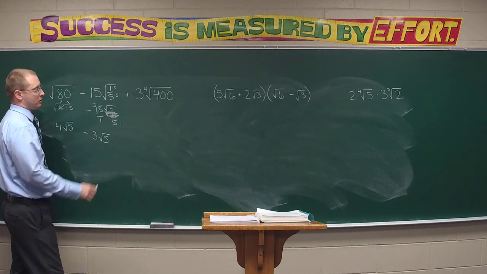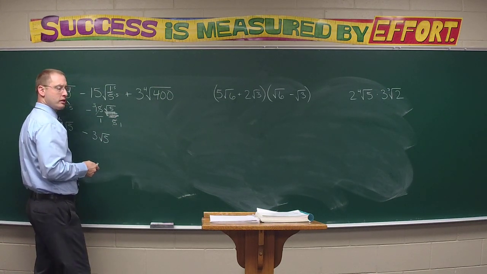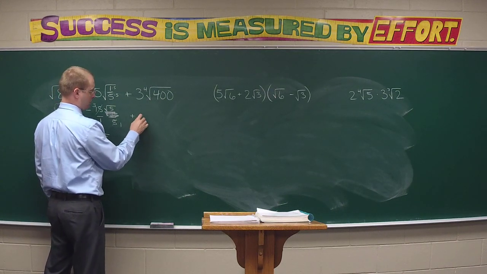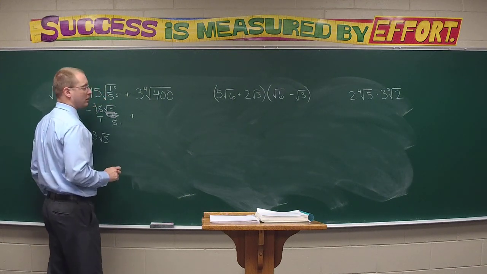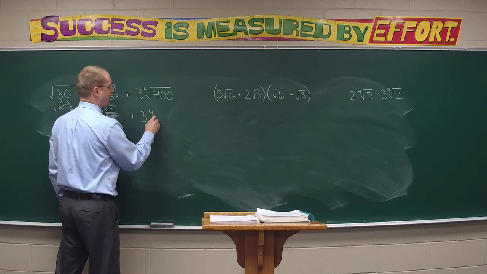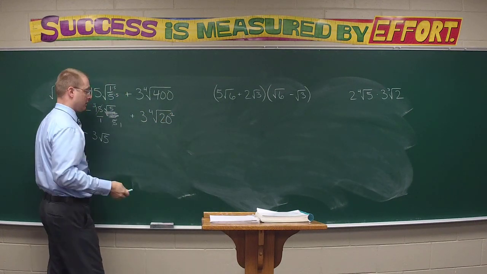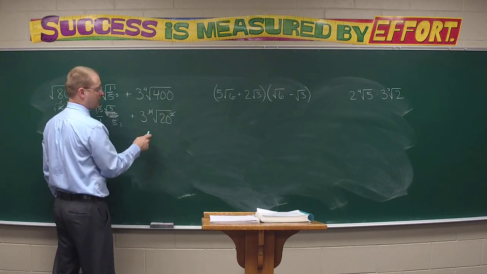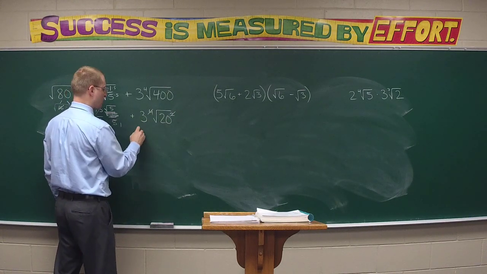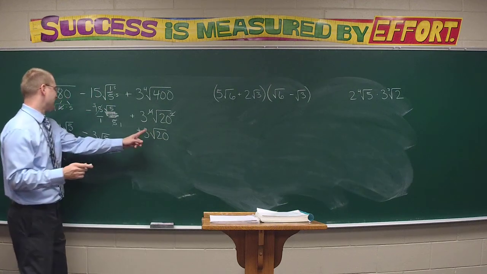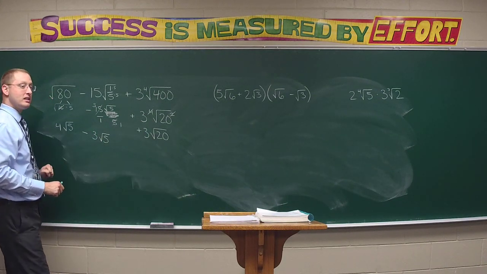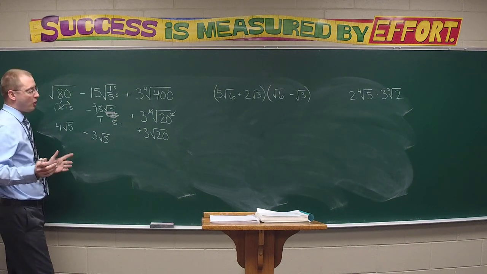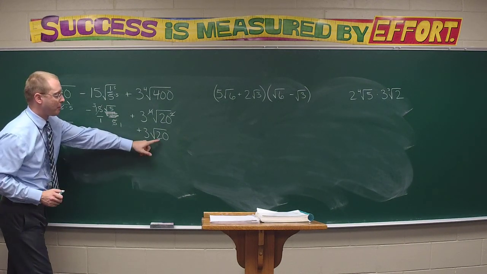Continuing across, what do I do with the next one? Right, these are all square roots. That's a fourth root. 20 squared. Right, rewrite the radicand here as a 20 squared so that you can take 2 out of 4, to get the square root of 20. So this basically just becomes 3 times the square root of 20. Now, that doesn't match these, though. Does that mean I'll just combine these and we'll just leave that one? Sometimes that's what it means, right? Why doesn't it mean that here? What can still happen with the 20?